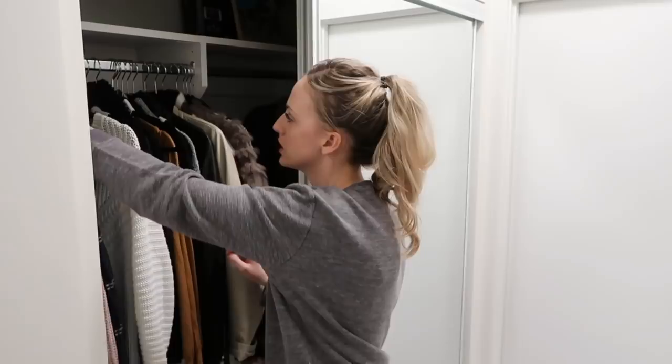So besides what I just showed you guys on the chair and in my closet, I just have a few staple coats that I always wear and I won't get rid of. And then I do have some jackets though that I just threw right here that were in the mudroom that I'm not really sure if I'm gonna keep. So we're gonna go through it and we're gonna get started right now.